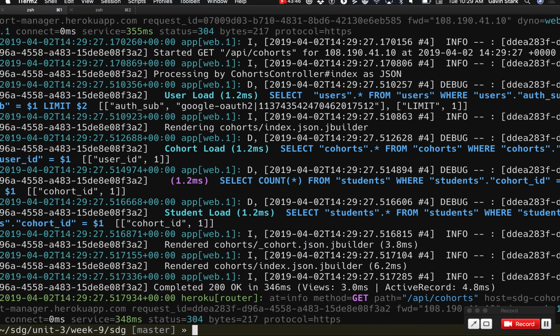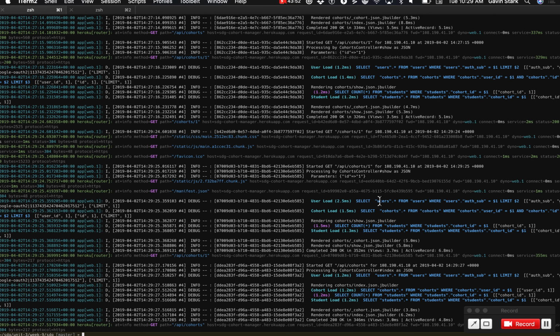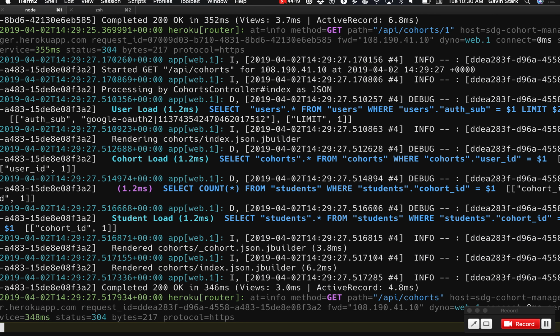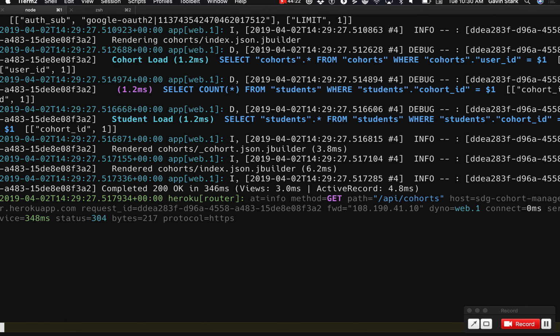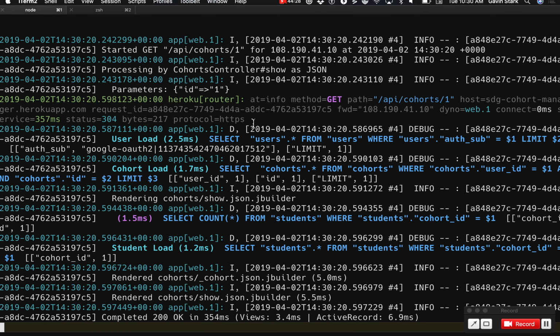So here's that same thing. Here are the logs here. You can kind of see way over here, all this stuff on the left is particular things about Heroku, about which app you are running, timestamp, is it debug. Over here is what we are familiar with, with some extra stuff. This is our Rails application. If you want to see the logs as they flow, you can add -t to the end for tail. Now the logs are running, but I don't get my prompt back. And as I make requests in my application, I see the logs show up here.